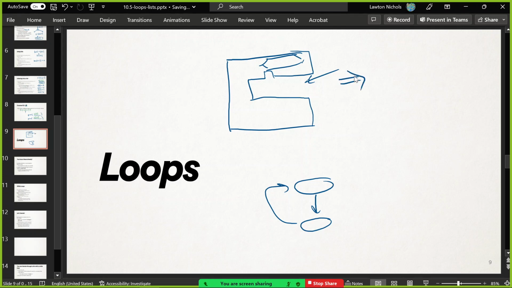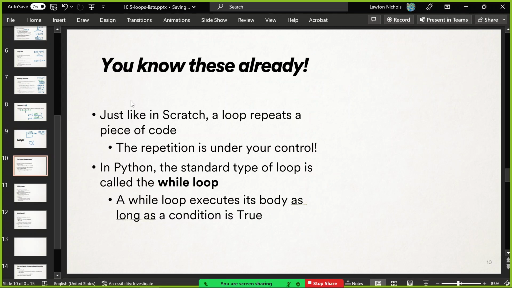This will be translated into Python very similarly to how we translated if statements from Scratch to Python. It's going to be like you say some loopy word, then you give a condition, and then you give a colon, and then you start indenting. And you give the body all the things that you want to do as the loop is executing, all the things that go inside. So you just keep indenting for the body of that loop. So that's what it's going to look like. And let me show them to you.